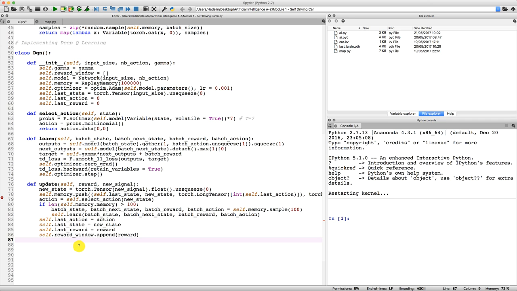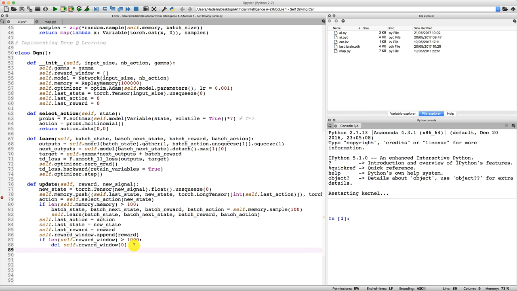It's simply the number of means of the rewards we will have in this window. For example, let's get the last 1,000 means of the last 100 rewards. To make sure of it, we're going to add: if len of our reward window is larger than 1000, what we want to do is delete the first element of this reward window, and the first element has the index 0. Now we make sure that this reward window will never get more than 1000 elements, that is 1000 means of the last 100 rewards. That's perfect. This will be a window of fixed size so that we can see if the mean of the rewards is increasing, and therefore if the training is going well, and accordingly if the car does what we want.